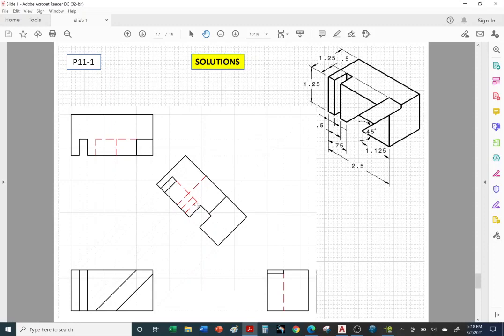So on the next lecture, after this video, I'm going to first do the lecture to explain auxiliary views. We're basically looking down the slot, this rectangular slot or groove, right? And the reason we look down the slot is so we can get a better picture of what it looks like, and also so we can dimension it later. Okay, that'll be in a later chapter.